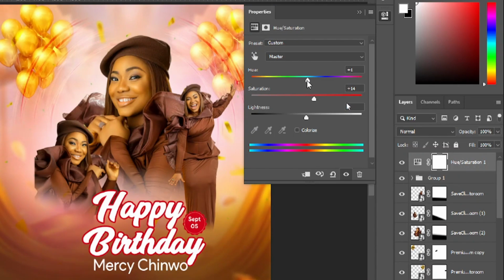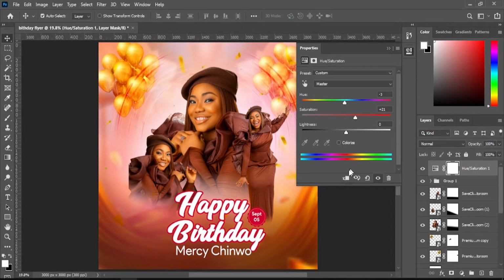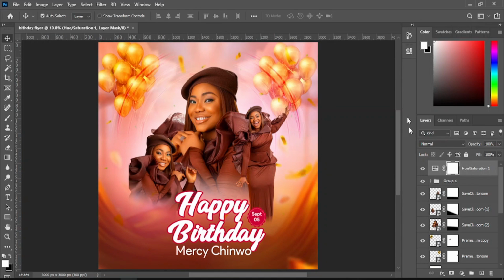Now for our hue/saturation, then we can increase this, and let's take this a little bit back so you can see how it is giving it a feel. So let me zoom out. Okay, you can see before, after. Look at that feel, how it looks beautiful and nice. So you can just increase this a little bit, then take this, adjust it a little bit, and if you check this out, before, after, and this is looking beautiful and nice.